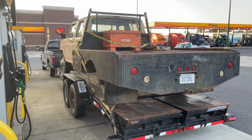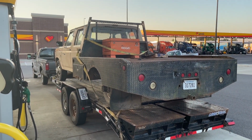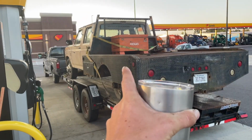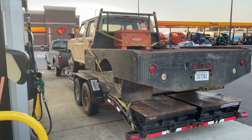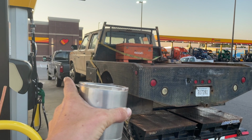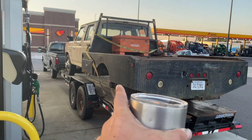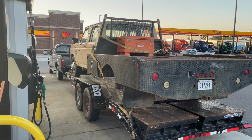I do like the look of that bed. I don't know why. It's not how I would technically build a bed, but for some reason I like it. Last night I kind of contemplated pulling it off this truck and putting it on that truck with the dually kit I have, rather than later on down the road getting some nice rims and tires and a pipeline bed. But then I wouldn't have a bed for this, and I'm going to sell this, so it looks pretty good together. I'll just leave it all together and sell it the way it is.